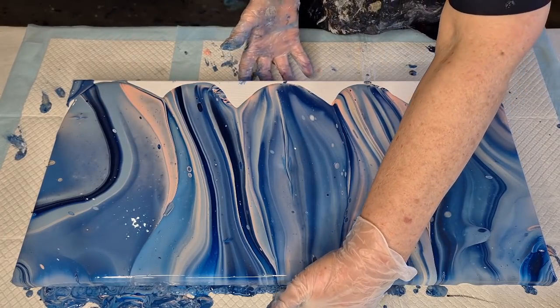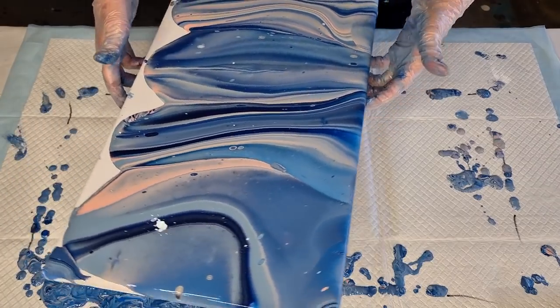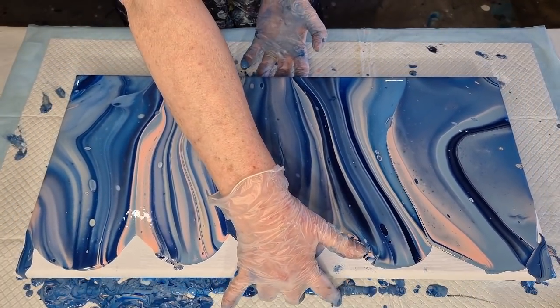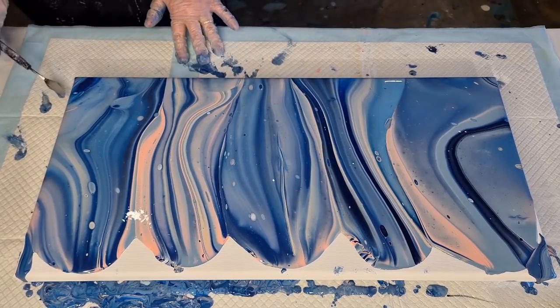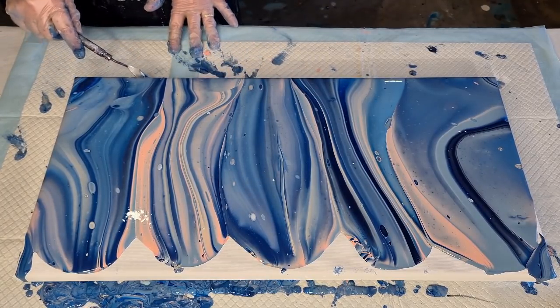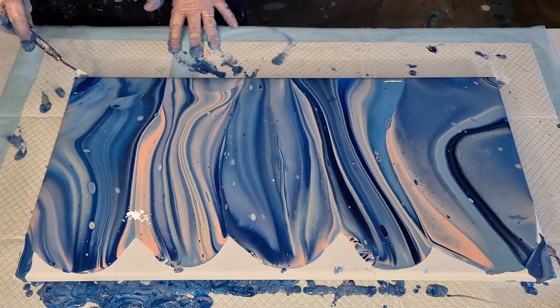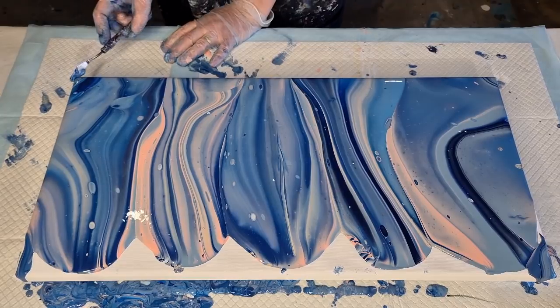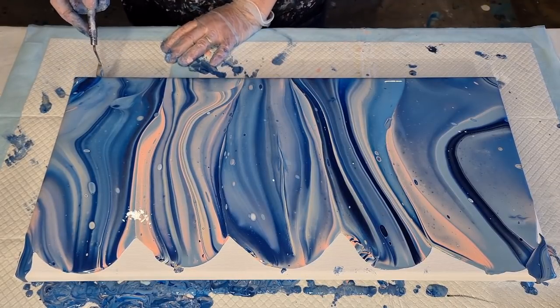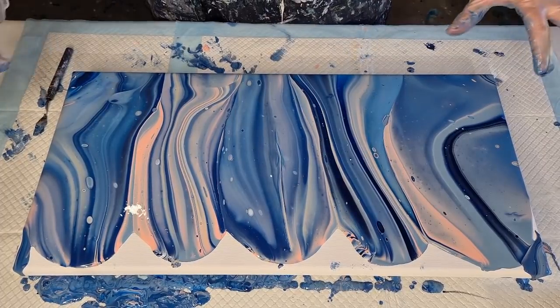Okay, so we're over on that side now. Turn it around — make sure you hold underneath the canvas, not on the sides; you don't want your fingerprints on the sides. Just have to touch up that side there, it hasn't gone quite over yet. There's plenty of paint left over on your puppy pedal pad to pick up and do your sides if you need to.